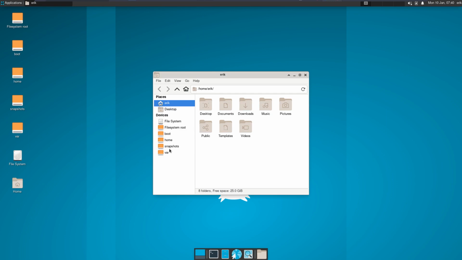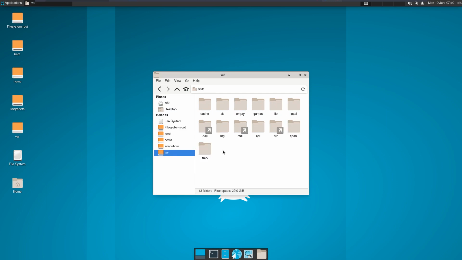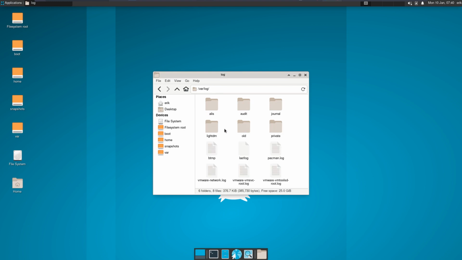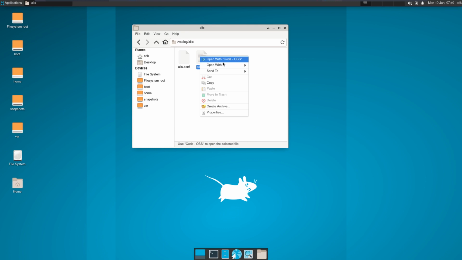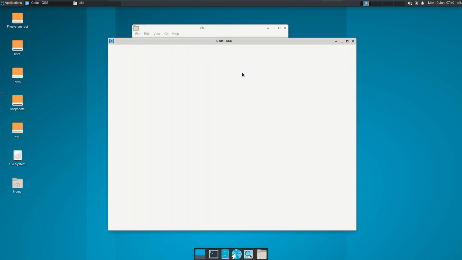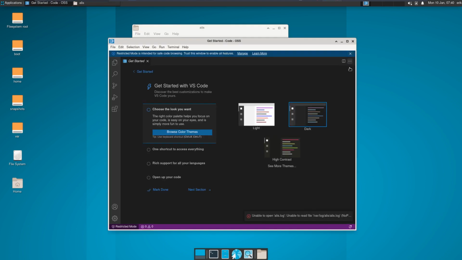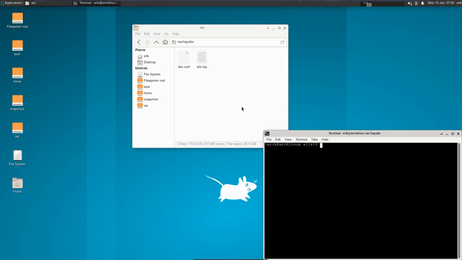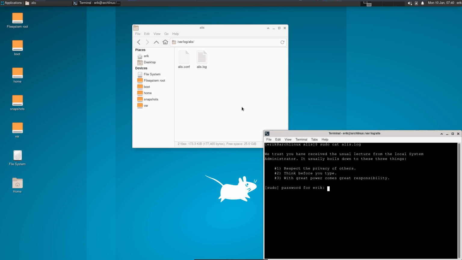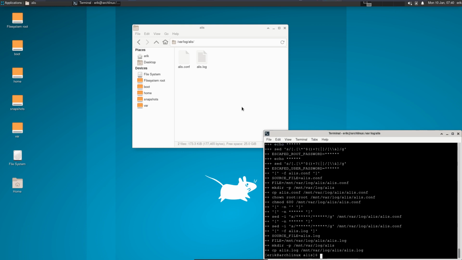In the file manager, in the var, yeah, that's correct, var, log, ALIS. I don't know if I can open this with code. No permission problems, let's see. Yeah, thought as much. So, sudo cat or bat, in this case probably best because bat is not installed.